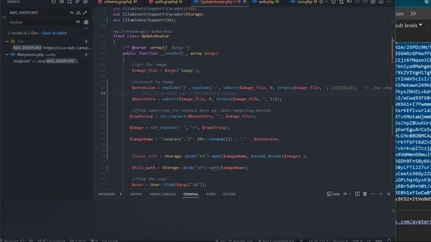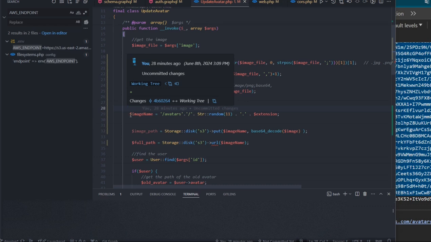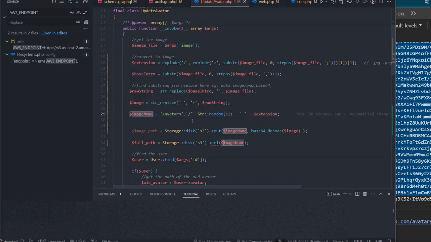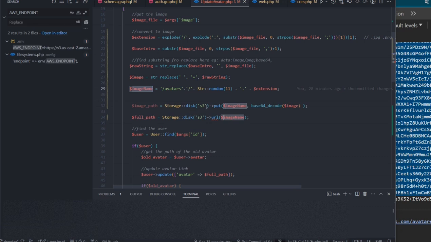So that is what it's doing here, and then yeah, it's cleaning the string, and then continuing cleaning the string, and then this is the image name which will be used when you upload this to S3.